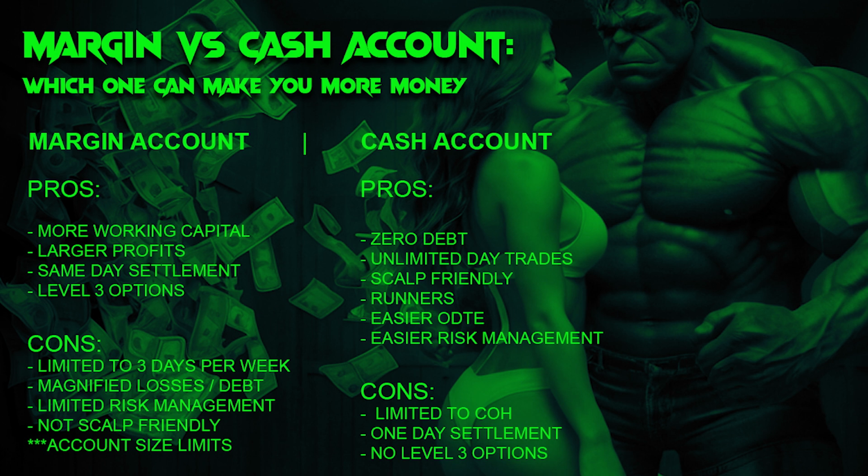The next point I want to talk about is what level or who should use margin. The people that I mentor, my mentees, I tell them, I don't care how much cash you have in your account or what your account value is, start out with a cash account. You should be using cash accounts because they give you more flexibility. You have way more trades that you could execute, and you have better risk management. Margin should be used, to be honest with you, when you're at a certain level in terms of expertise. If you're just starting out, you shouldn't be touching a margin account.